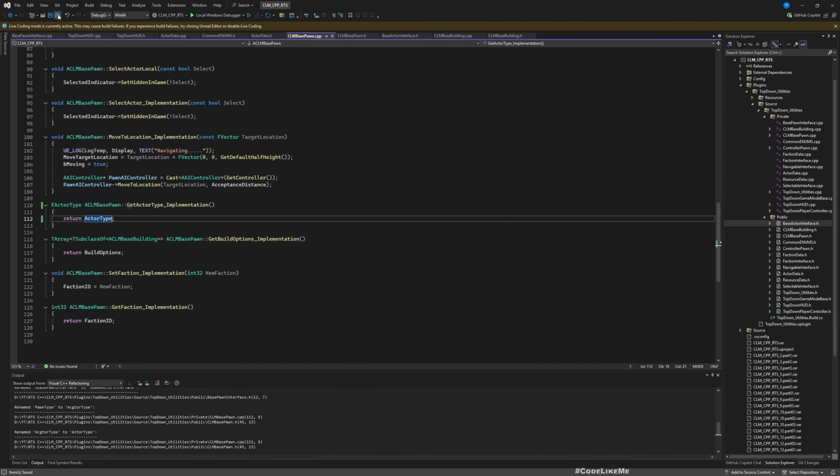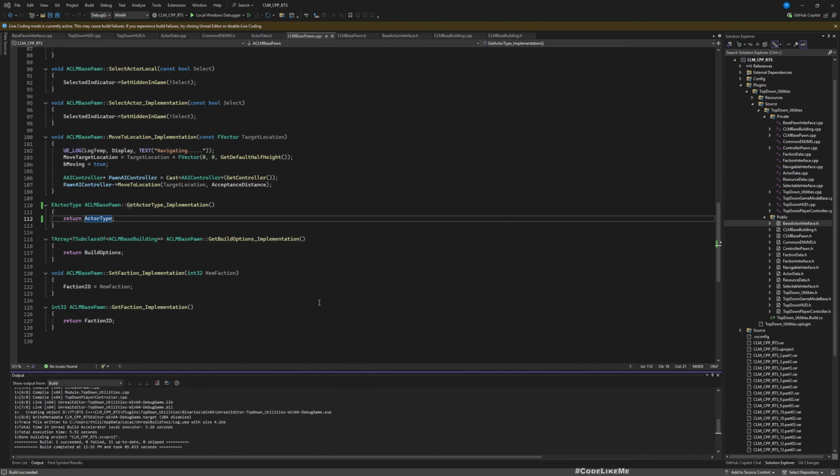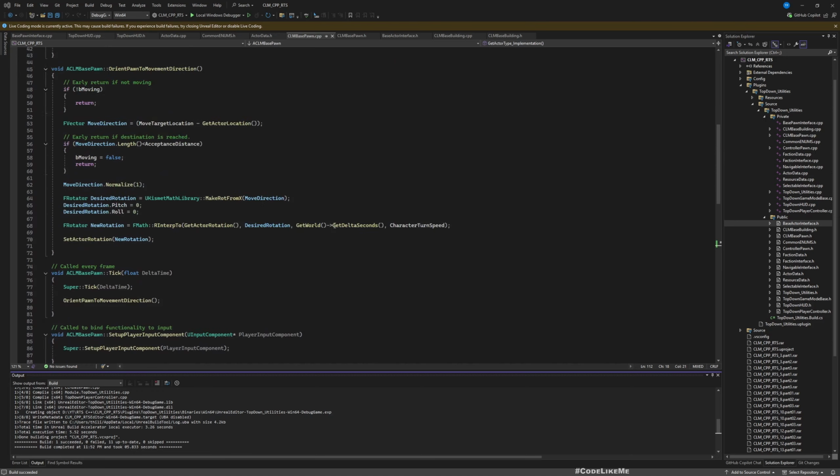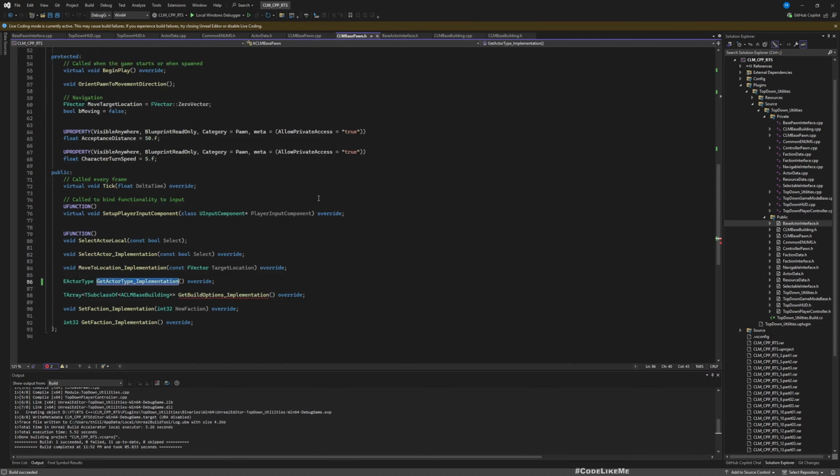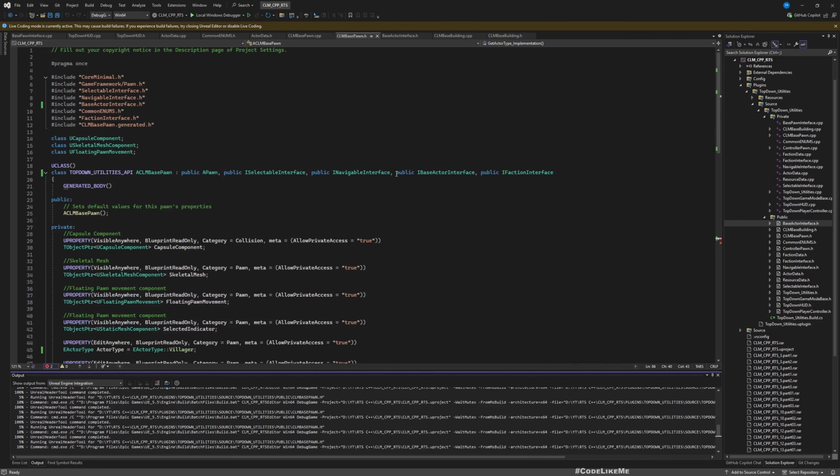Right. Now for the buildings also I need to implement this, I base actor interface.